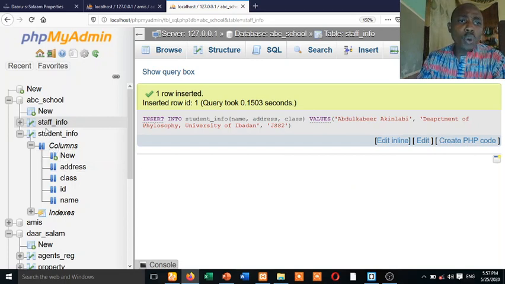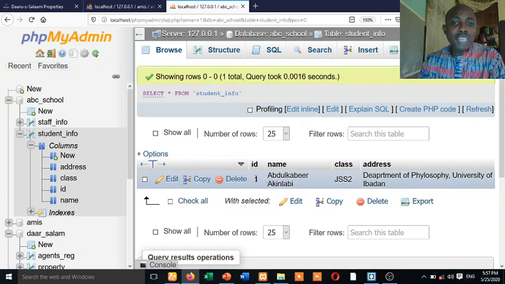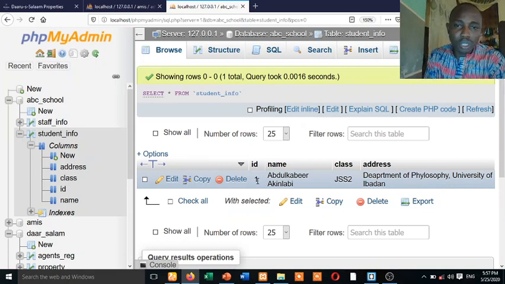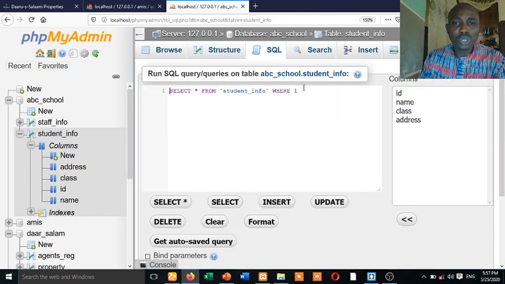Now, do you know what the good thing is about making ID automatic? This one will be given an ID automatically. You can see I'm not specifying any ID, because while I was declaring the table, I made ID auto increment. Yes, auto increment. So don't forget that. Now let me use this period to insert more values.